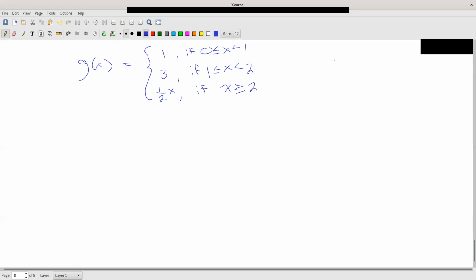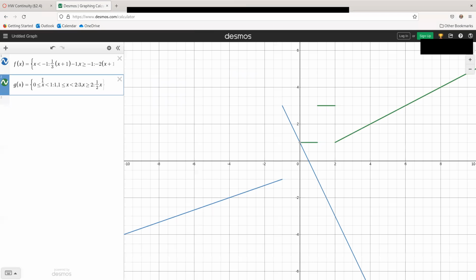So I made my domain here. If you put all that together, x is greater than or equal to 0. I've made definitions for every number from 0 to the right forever using those pieces. And we can make Desmos graph that using the curly bracket. Then it's the part of the domain, colon, what should y equal? Part of the domain, colon, what should y equal? Next part of the domain, colon, what should y equal? Piecewise functions.